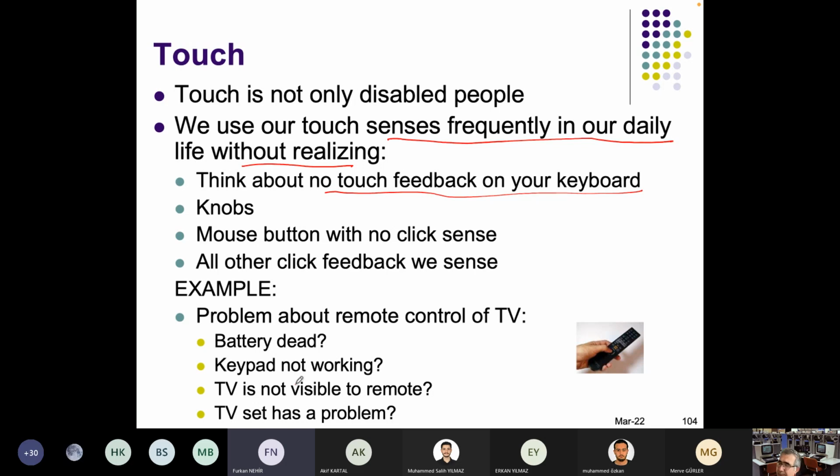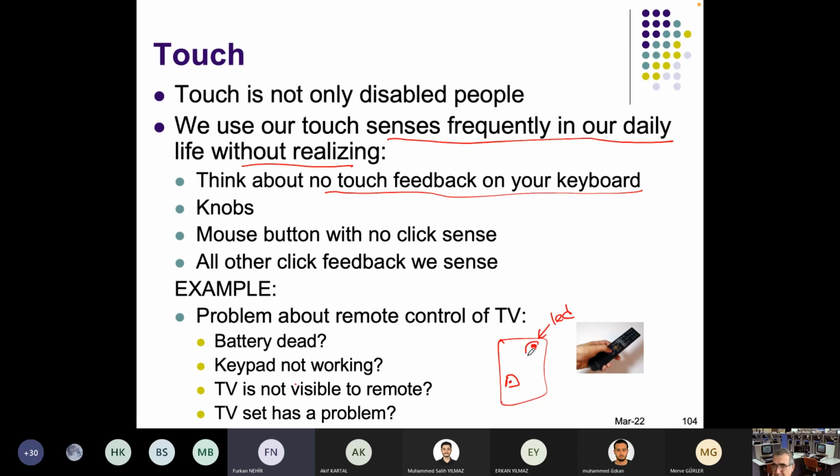The idea is, what they do is they put an LED here. When you press, the LED flashes once. That means your press is going through. But again, this button should have mechanical feedback. So as you press, you don't have to look at the LED. You should feel it.